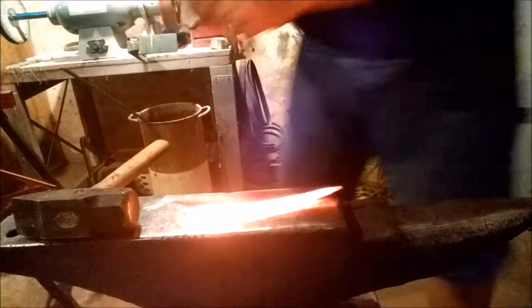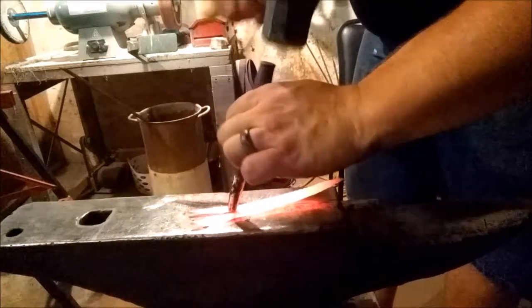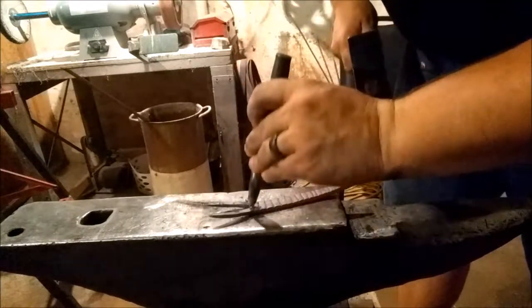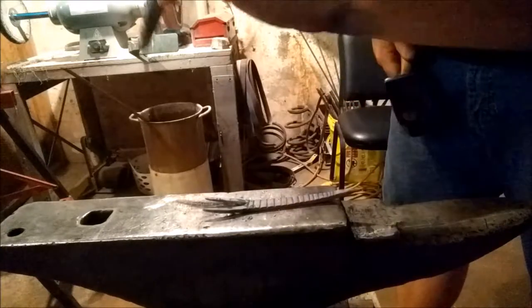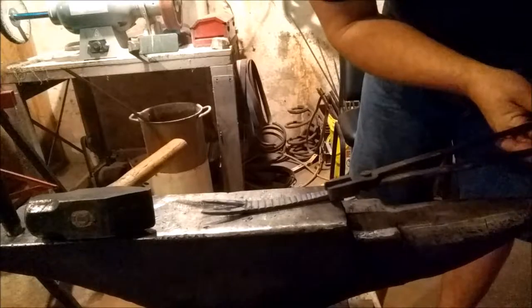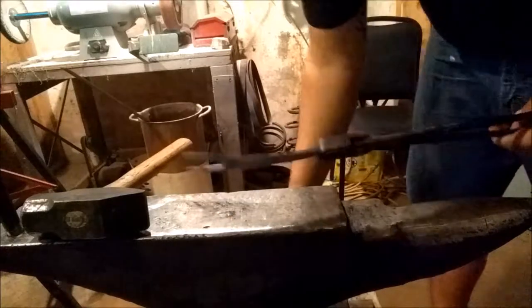If you look right there, you see them lines. Nothing special, but it kind of gives it that effect. I'm gonna finish setting this down inside there. Just a little bit more. Now what we're going to do is take the two front claws and bend them around to kind of make the part that hooks on the top of the bottle opener and make them look like an actual scorpion.